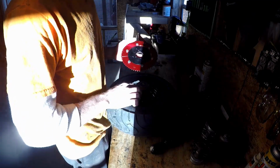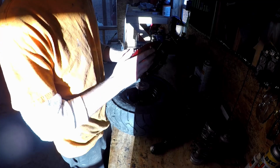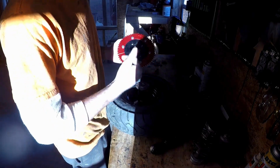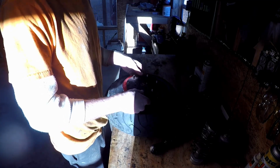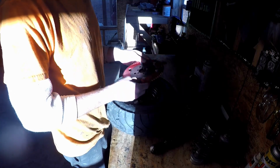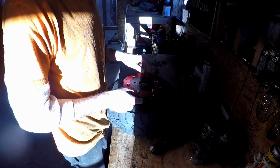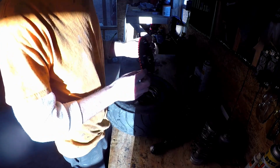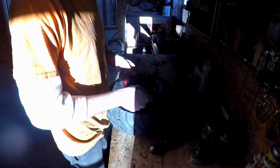Alright, so you want this step to face away so your sprocket is in the same spot. If you move it over, flip it over, your sprocket is going to be the thickness of this plate farther out than it was.